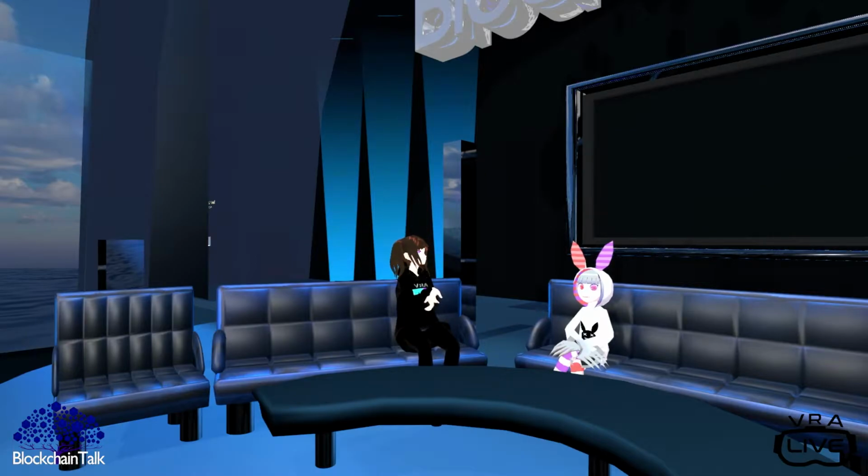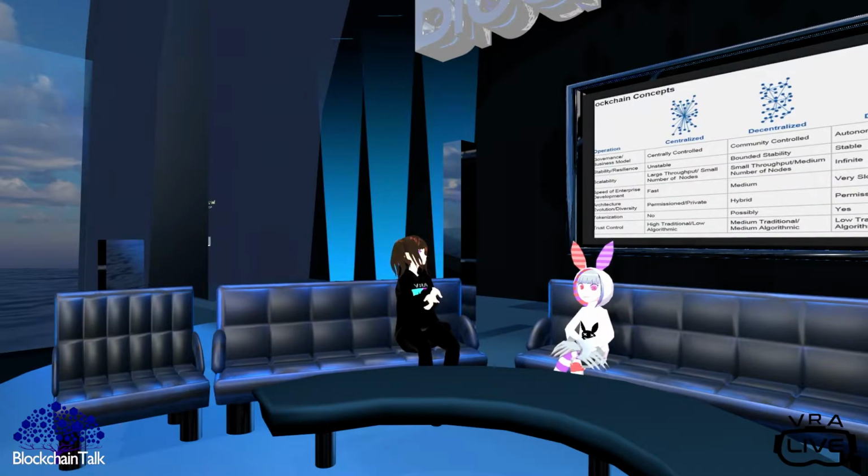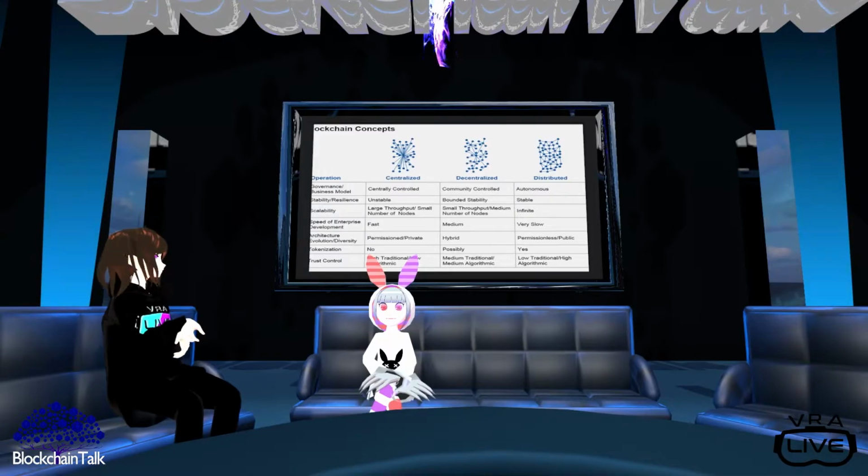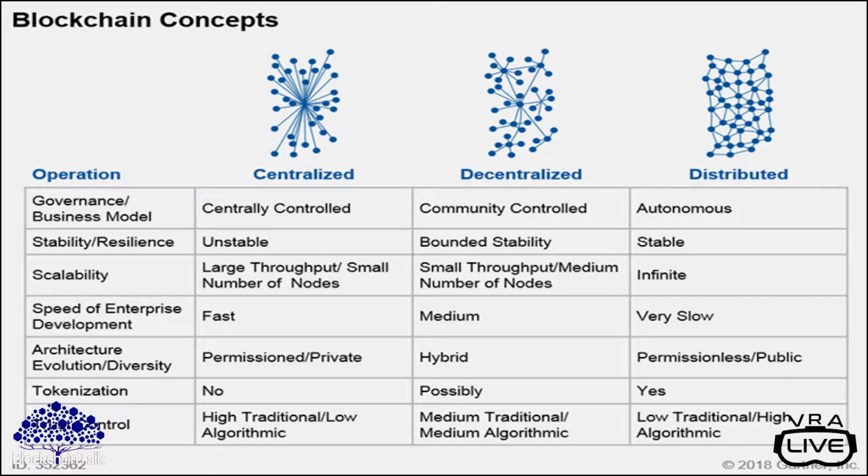Let me just outline the different types of blockchains so that everyone is on the same page. There are centralized blockchains, which means the blockchain is located in one place. So, for example, if JP Morgan, which probably is not going to let you run your own node, and I'll explain what that is in a second, decides to make a blockchain, they would probably have a centralized blockchain, versus Bitcoin, which has a decentralized blockchain.